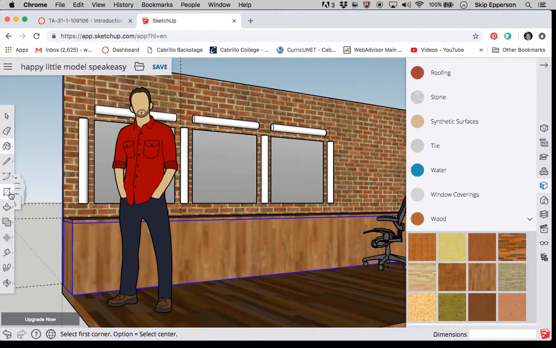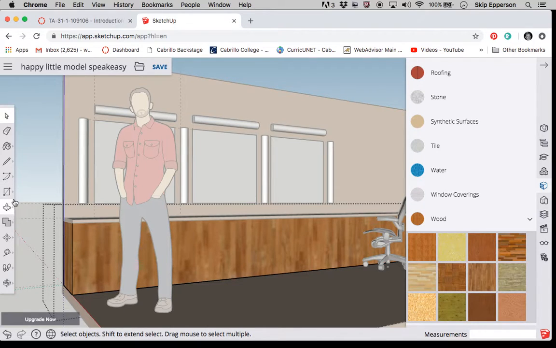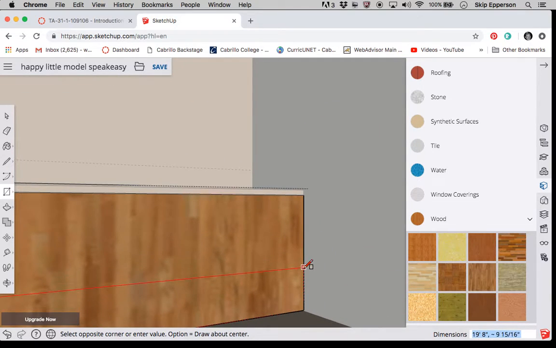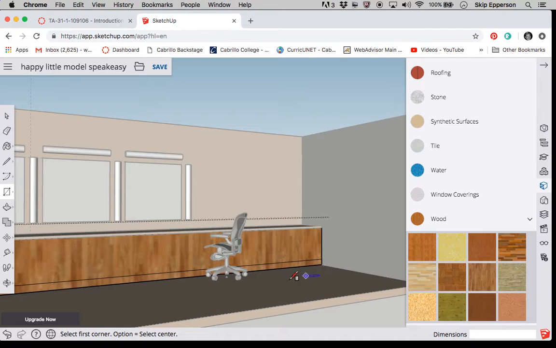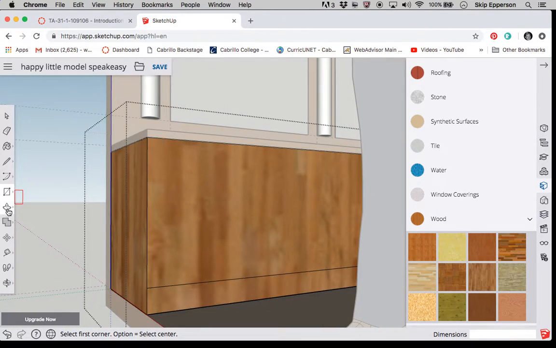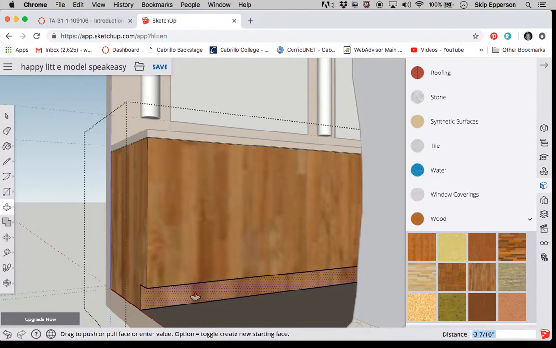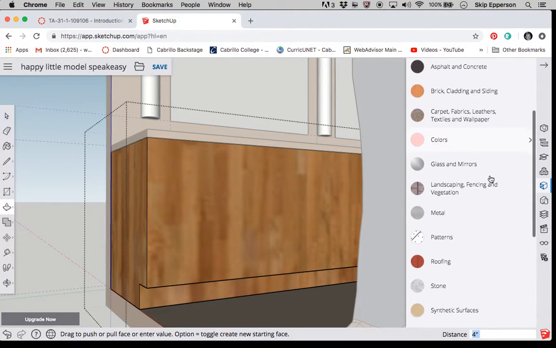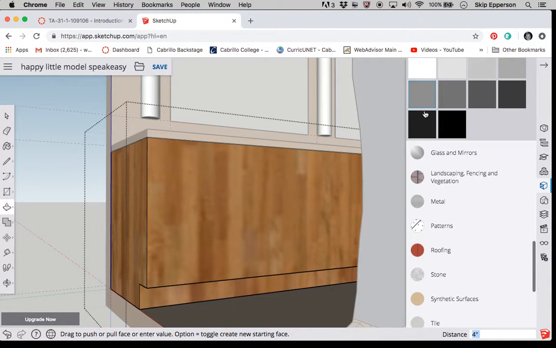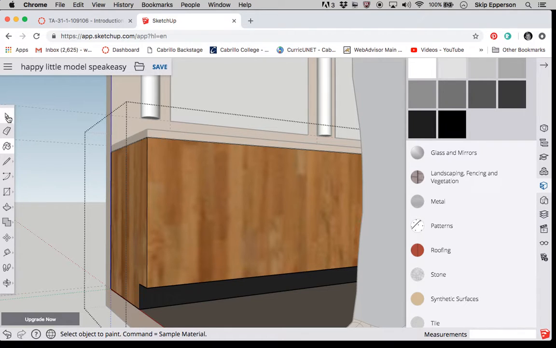I'm going to give a little kickboard to the bar, a base, to make it a base plate. Double click on it so I can get inside of that, and make another rectangle down here. So against the face, I want to go up 1.5, 4 inches. Click on that, and use my push-pull tool and push in maybe 4 inches. Okay, typed in 4, and there. I think I would love to have that as a different color, so I'm going to just paint it dark gray, black. There we go. I like that. All right.